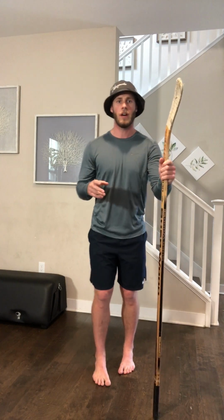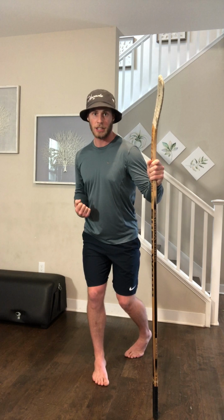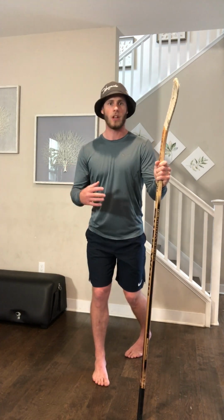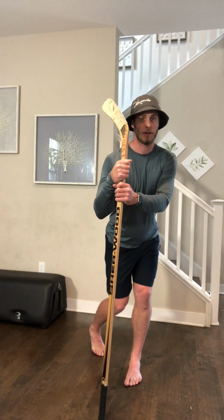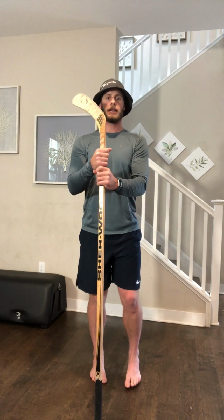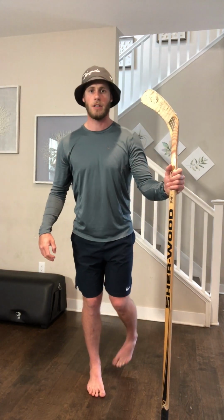We first need to learn just how to create the pressure, how to build some strength, and once we have some more mobility, more strength, and learn how to create proper pressure and tension, then we can work on stabilizing and balancing. But first and foremost, let's learn to load properly. Let's learn to gain the strength in our backside on a single leg. And with that being said, let's be kind to ourselves, make it a little bit easier, and use the support structure. So let's take our left leg and drop it back to a split stance.